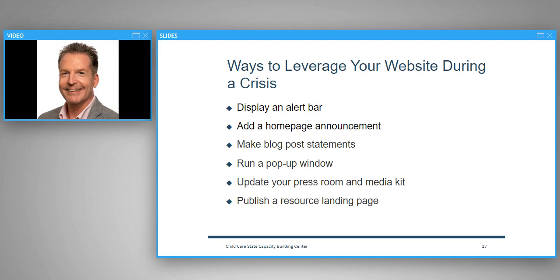All right, next we want to talk about ways to leverage your website during a crisis. You would definitely want to work with website managers on the best road to take for your individual websites. But some really good options are displaying an alert bar, adding a homepage announcement, making blog or post statements, running a pop-up window on your website, and updating your press room and your media kit. You can also publish a resource landing page as well.